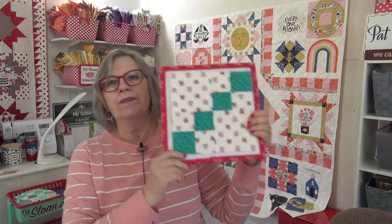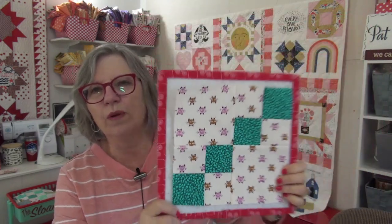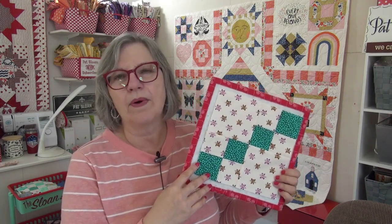My block-a-day — ta-da! Kitties! Look at the kitties, aren't they adorable? I know it's Wednesday but I can't keep track of the date. Soon I'll have enough of these to put them up on the wall and see what they look like. I'm thinking I'll wait until I have a lot of them before I rearrange and sew them together, because I want to shuffle them and see the coloration.